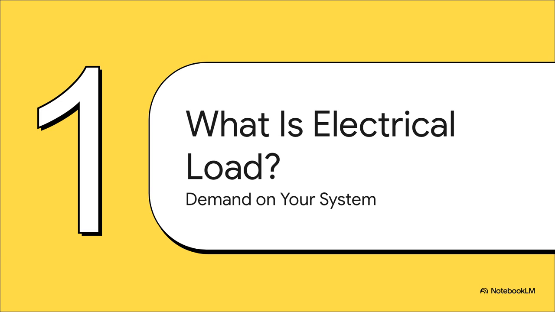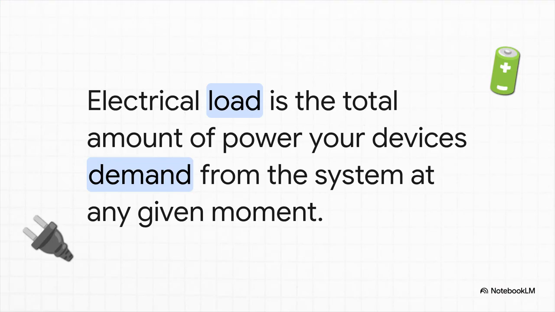Okay, first things first. Before we can understand the solution, we have to really get a handle on the problem itself. What's behind that click? Just imagine that every single device you own, every light, every appliance, every phone charger, is thirsty for electricity. The electrical load is simply the total amount of power all those thirsty devices are trying to drink at the exact same time. Every circuit is like a pipe with a limited size. If you try to push too much through it, click. The safety valve shuts it down.